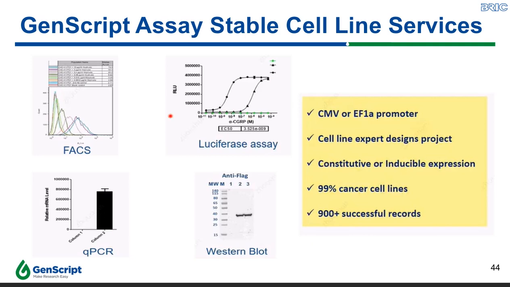Here are just a couple of examples of the QC or validation data that GenScript did for our pre-existing clients. What I would like to highlight here is that GenScript has a team of cell line experts that are ready to discuss with the clients about their project. Additionally, GenScript has an excellent track record in creating stable cell lines.